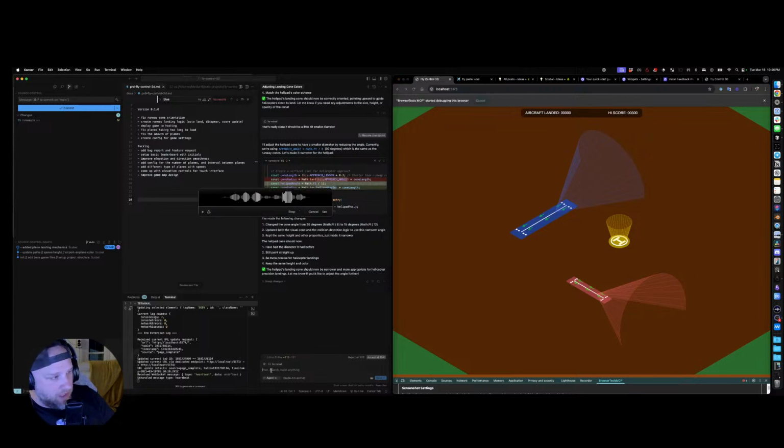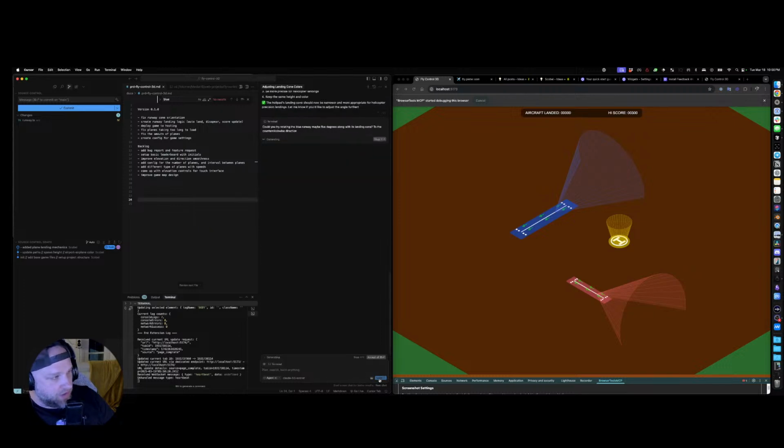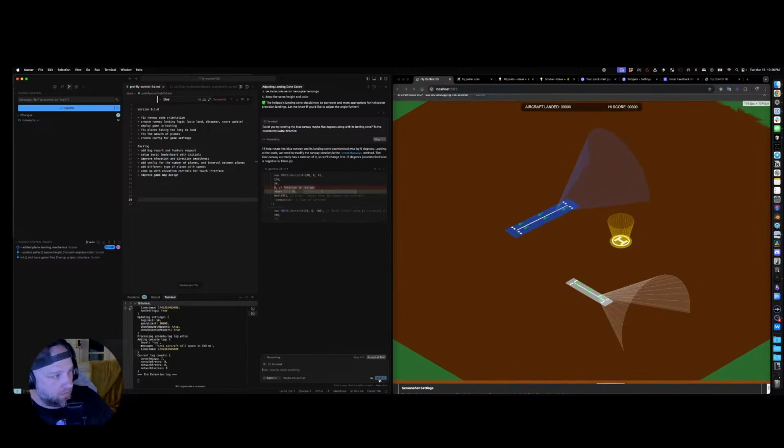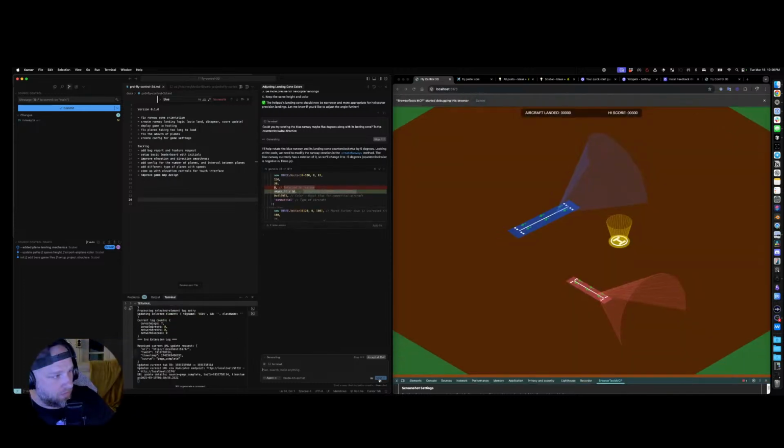Could you try rotating the blue runway maybe 5 degrees along with its landing cone to the counterclockwise direction? Let's just see if changing it off angle does anything. Hmm.